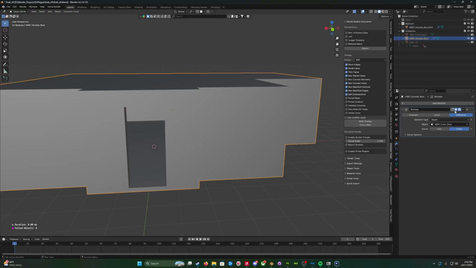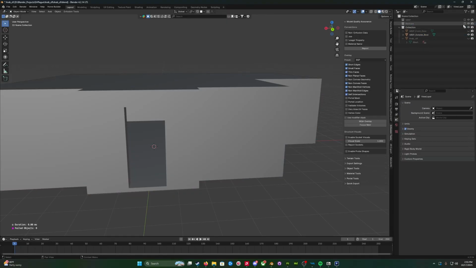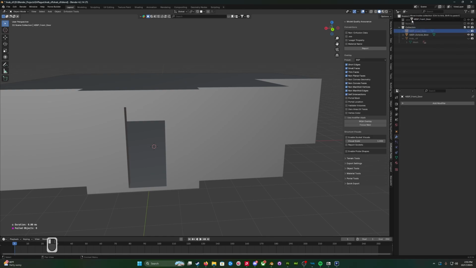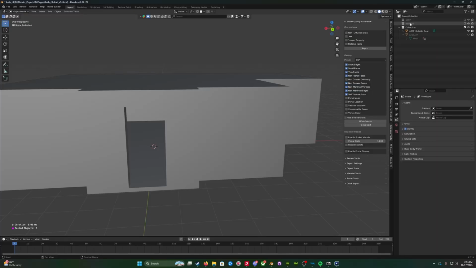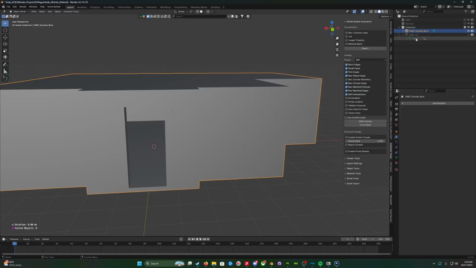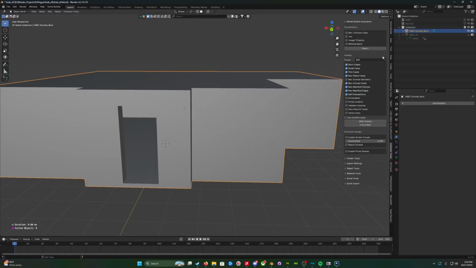So this way, when we apply this Boolean, we have a backup in case we need one that's not applied. So let's close or disable our backups collection. We can actually move this into our BSP collection. And then let's retest the quality of this BSP with the Boolean applied.